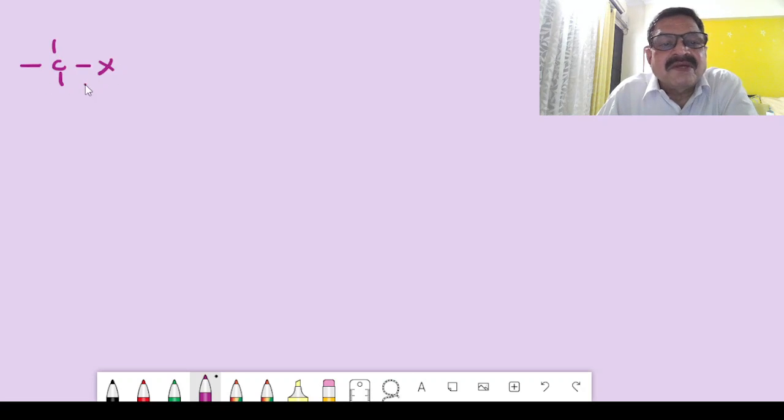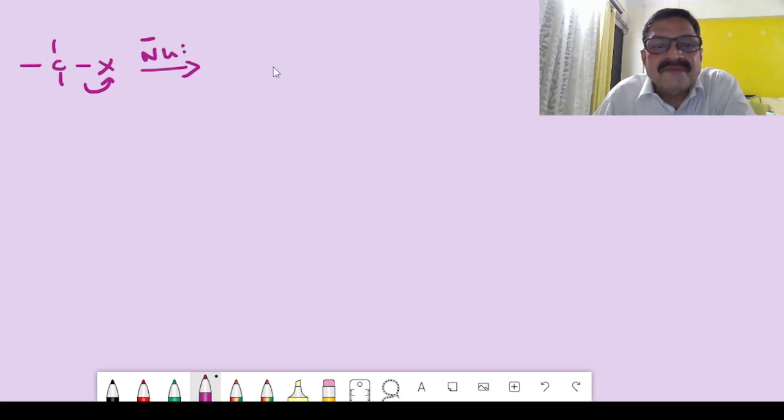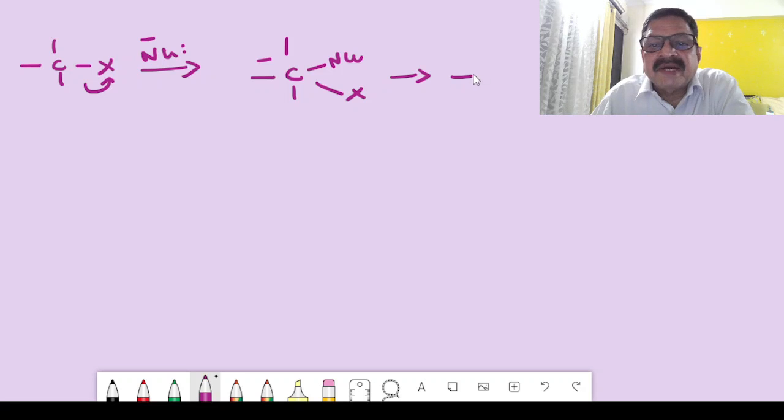So this is the leaving group here. It will go. Now here we have the nucleophile. Now we will be getting an intermediate. So what is the nature of this intermediate here? This is Nu, then we have X here, with a negative charge. So this will be giving you the final molecule, Nu plus X minus, the leaving group.